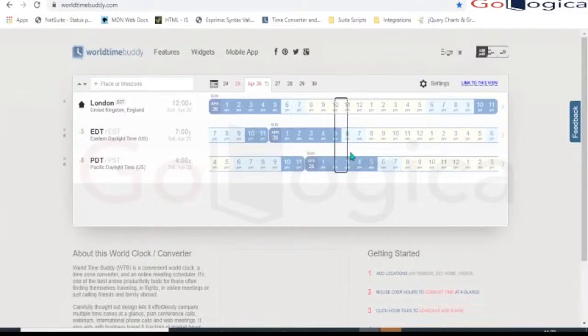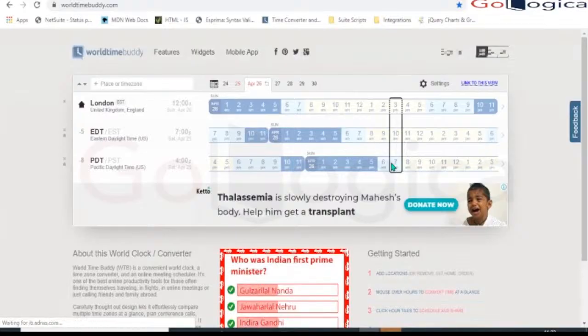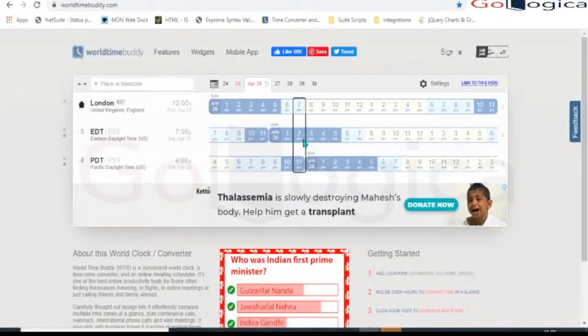This seems right, 10, 11. We need to move it to something around 8 a.m. London time 8 a.m. Exactly. If we select 8 a.m., that means PST is converted to 26.